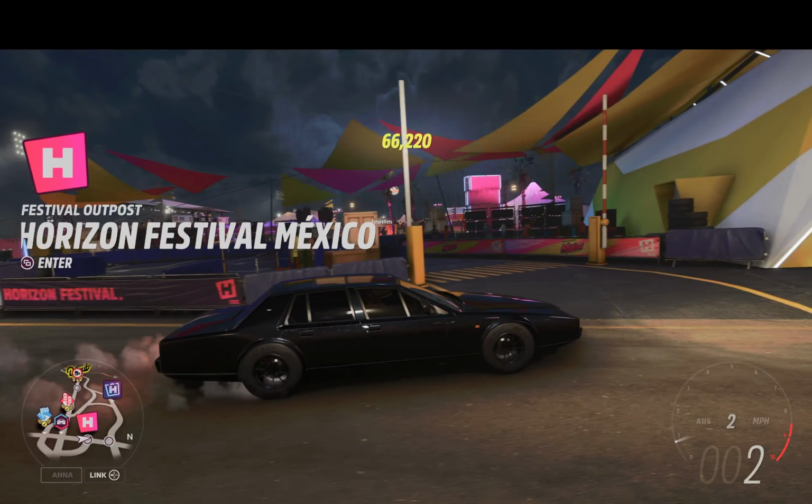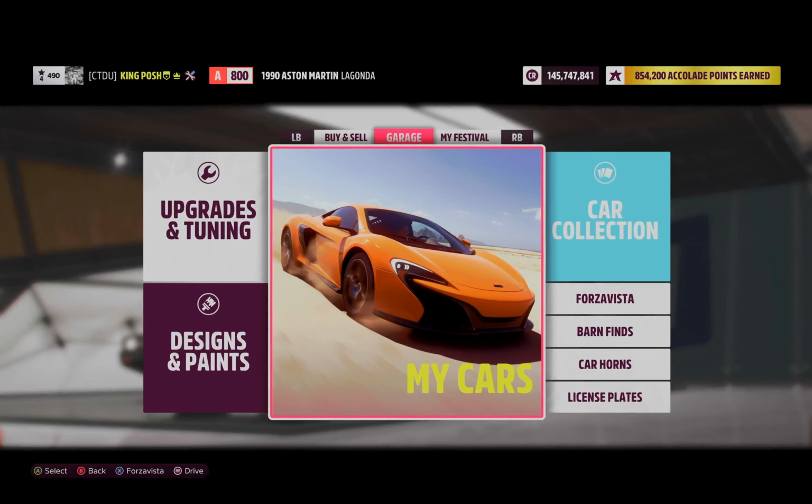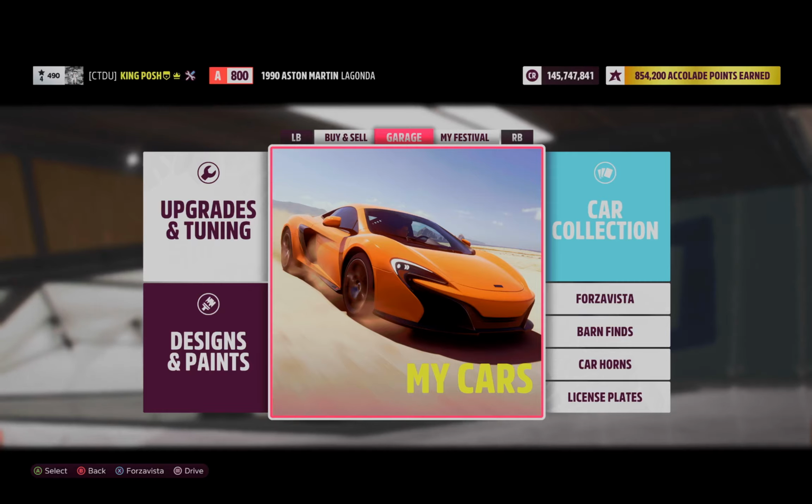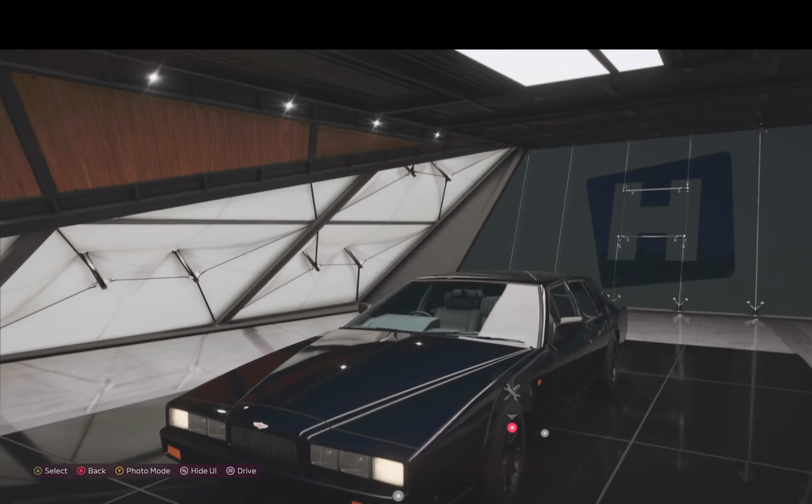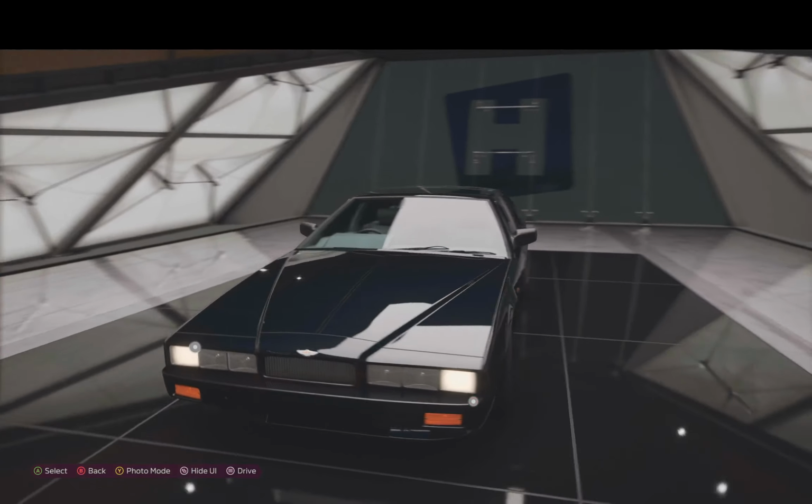So if you want to have a fun, easy, 1515 horsepower, A800 class, rear-wheel drive, drift, build, tune, whatever you want to call it, this is it. I got you. I got you.